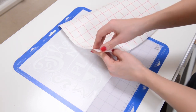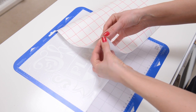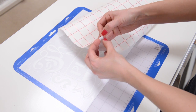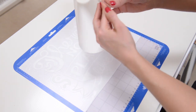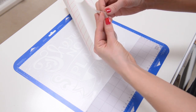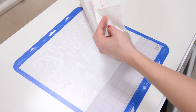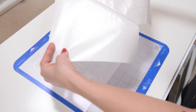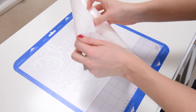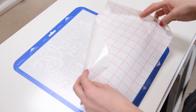So as you can see, this is what the transfer paper looks like, and this red checked side of it is the sticky side. It can be a little tricky to peel it off the backing. As soon as I can get one of these corners separated and pull this off, there we go. Then even if it curls up on itself and touches itself, it's okay. It's not so sticky that it's going to be stuck.